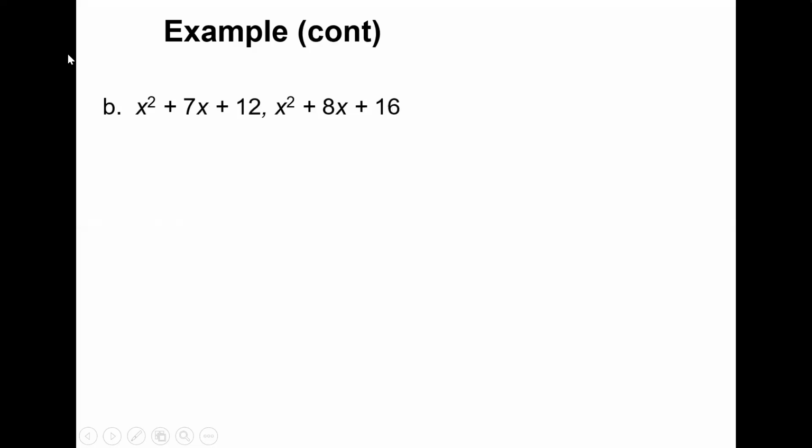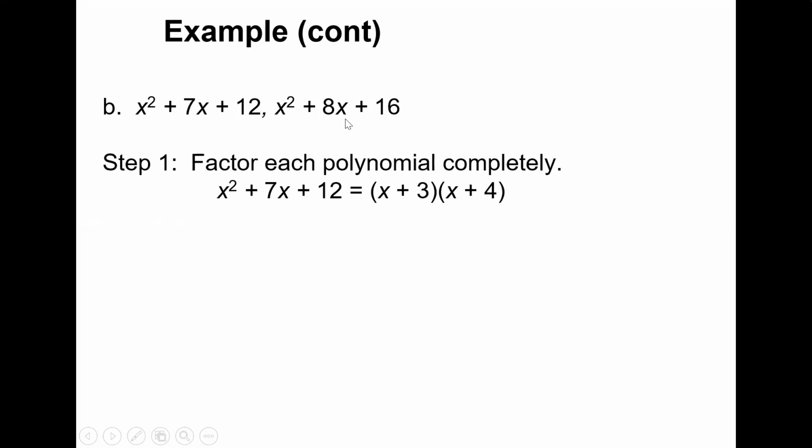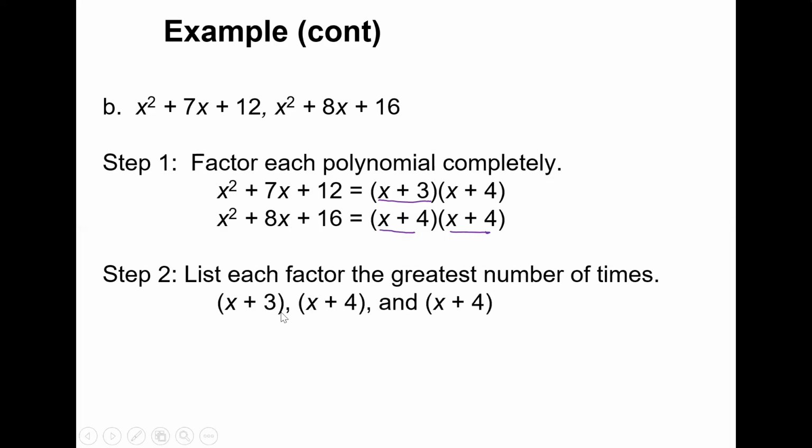Well, now we have to factor those two first before we can do anything. When we factor the first one, we're going to have x plus 3 times x plus 4, which gives us our 7 in the middle and a 12 here. And when we factor this one, that's going to be x plus 4 and x plus 4. And so now we've got x plus 4 two times here, but only once here. And here we have an x plus 3 once, but not here. Those are our three factors for this one. And so we have an x plus 3, an x plus 4, and an x plus 4. And if we multiply that out, our LCM is this.